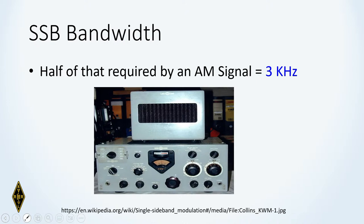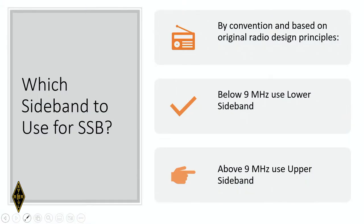So how do we know to use lower sideband or upper sideband? Well, by convention and based on original radio design principles, the convention is, and there are exceptions, below 9 megahertz, you use lower sideband. So if you're on the 40 meter band, which is 7 megahertz, then voice transmissions on the 40 meter band are going to use lower sideband. If you're on 20 meters or 14 megahertz, you're going to use upper sideband. Anything above 9 megahertz, the convention is to use upper sideband.